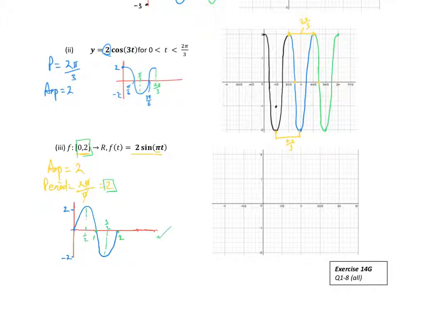So we don't have to bog ourselves down with finding all these intercepts. Notice I didn't worry about trying to find all of them. Sometimes they might work out nicely for us, but it's just drawing one cycle and then filling in some values. I was able to find these intercepts here without really doing anything. I just knew it was a half, a quarter, etc. All right, see how you go. Lots of practice.